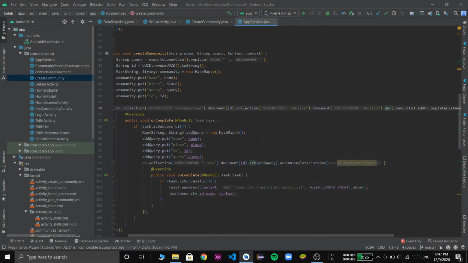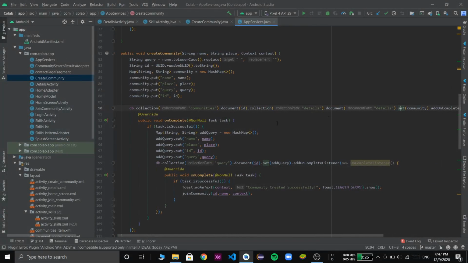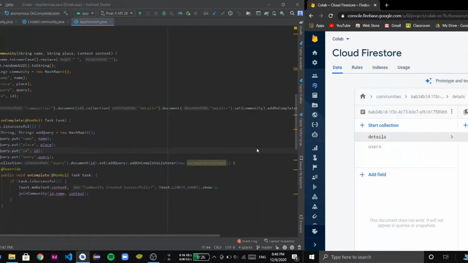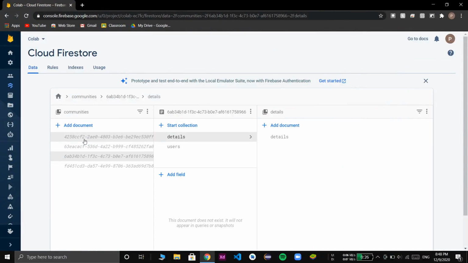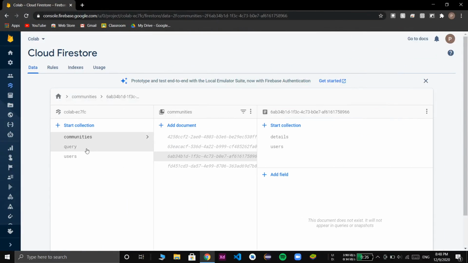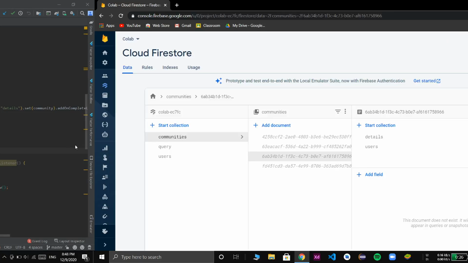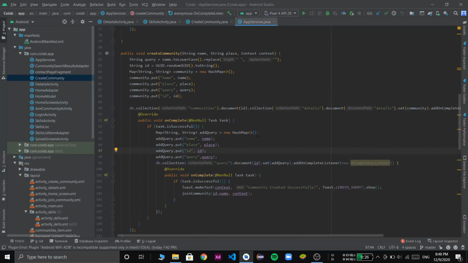This is the part where we save the details of the communities, and also we have to save the query of the community. So once we have saved that in the communities collection, we again save it, as you can see, inside another collection called query. So we'll do that again, same as the previous thing.